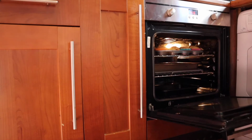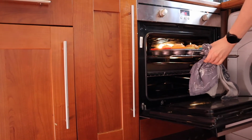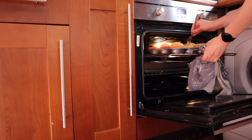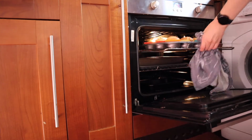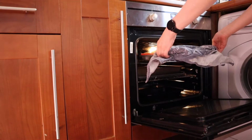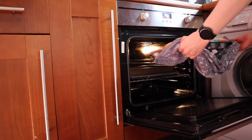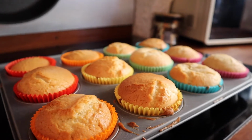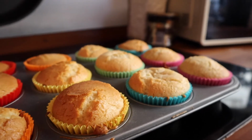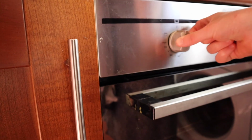After 18 minutes, you need to check if your cupcakes are cooked through. Take a fork and stick it in a cake. If it comes out clean, it's cooked. If not, put them back in for a couple more minutes. Now leave your cakes to cool for an hour and turn your oven off.